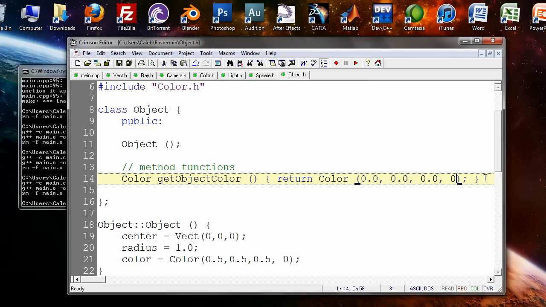So what this is doing is, when we have an object like a sphere, if we want to get that object's color, there's going to be some interesting things that happen, and those have to deal with creating shadows.